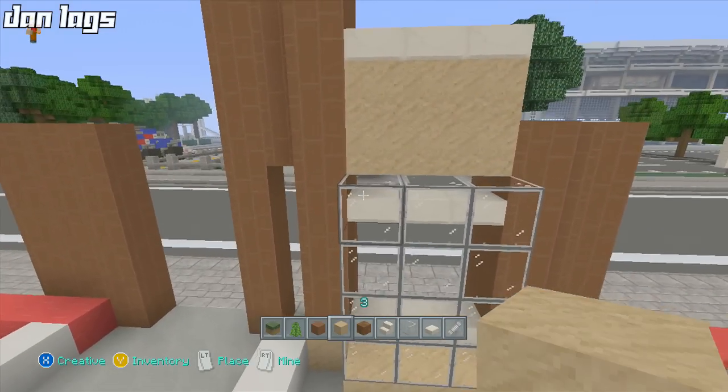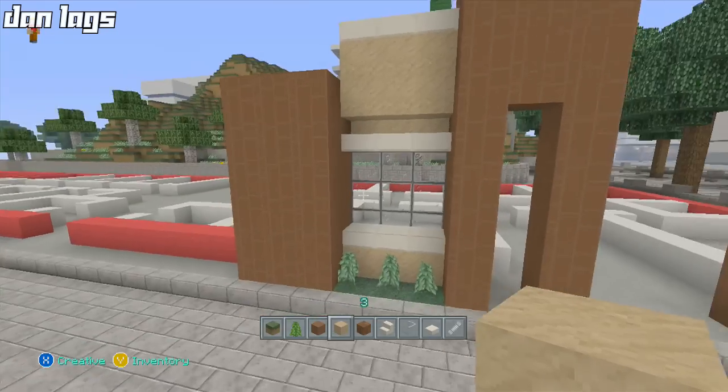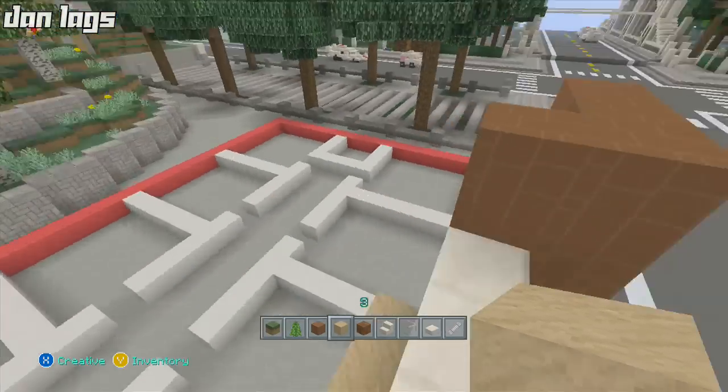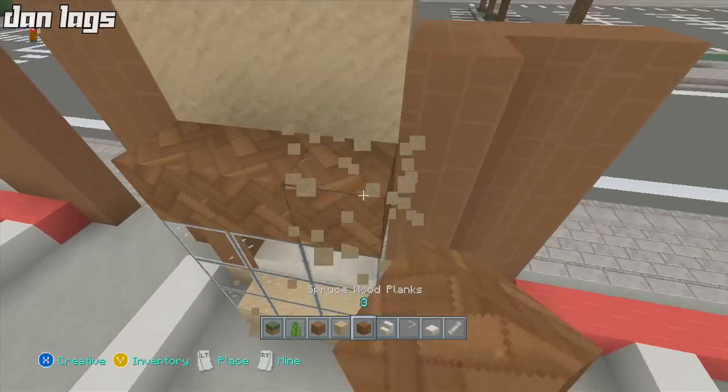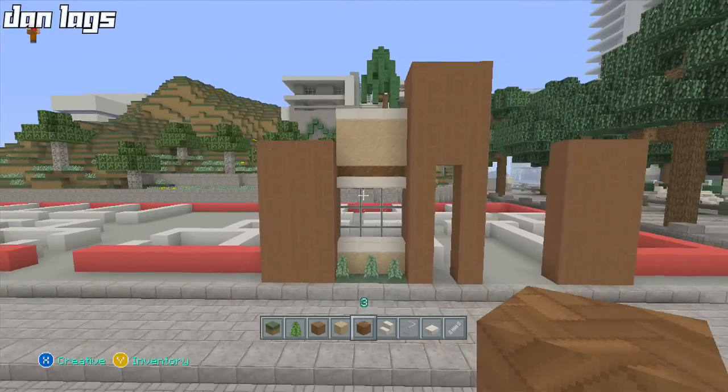So, let's see if this is going to be the floor. So we got 1, 2, 3 going up. Should I turn this into sand? That's the question. I don't know. Does this look better? I like that, actually. Yeah, we'll do that.